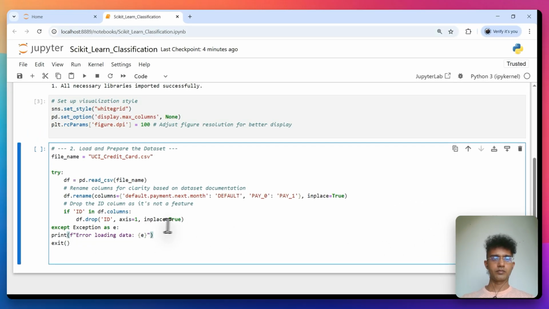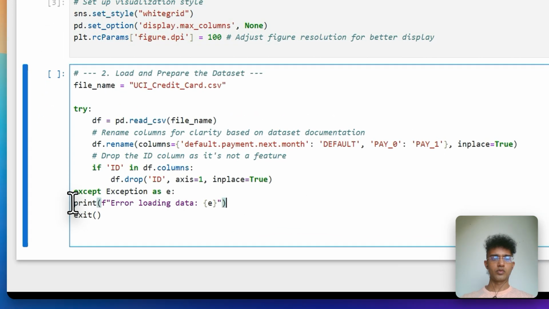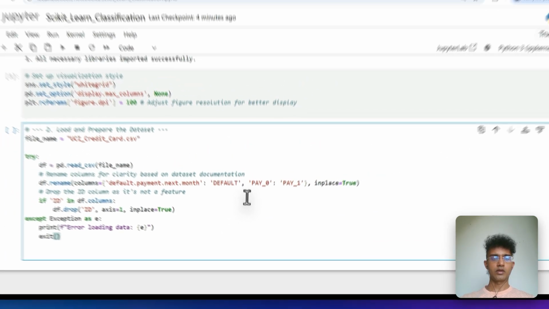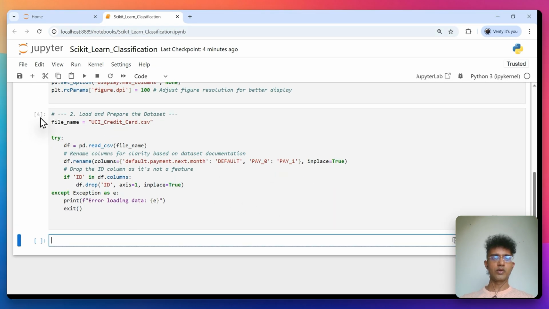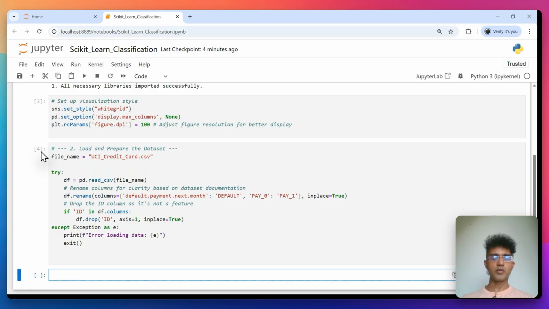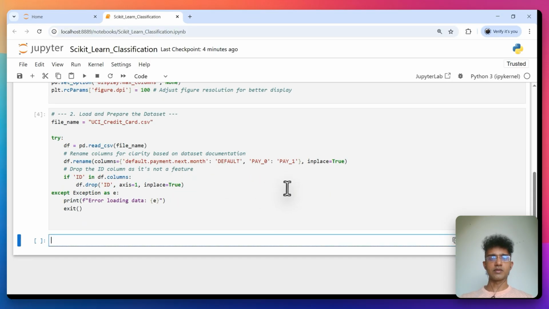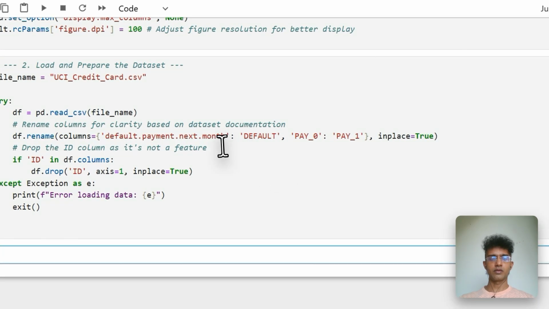If things don't work out, then we need to add an exception, right? Let's run this one. Okay, so it's successfully run here. So once the asterisk mark goes away, that shows that Jupyter has successfully finished running the cell. It's the case here.